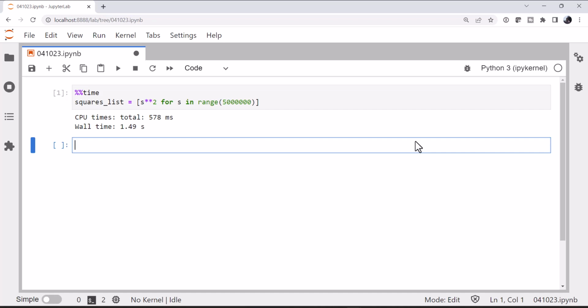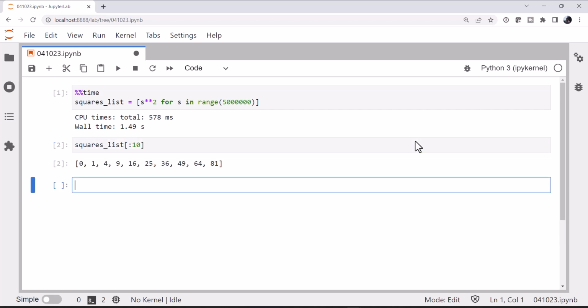Now we could use timeit or some more advanced utility, but I'm not really focused on time efficiency in this video. What I instead want to show is memory efficiency, because that's where generators on something like this can really step in and save the day. In fact, if we were to look at squares list, let's just verify that it is indeed a list like we expect. There we go, the squares of 0 through 9.